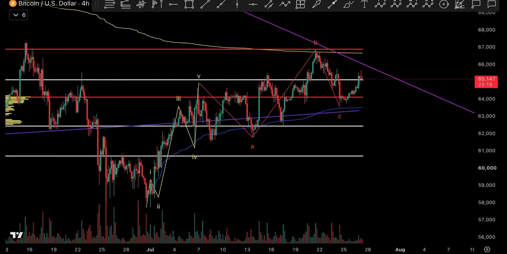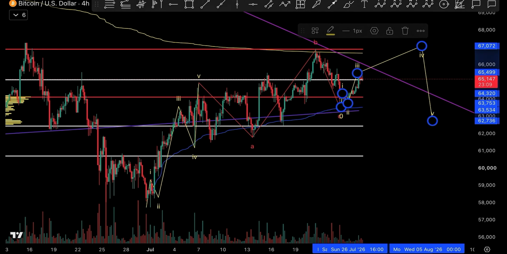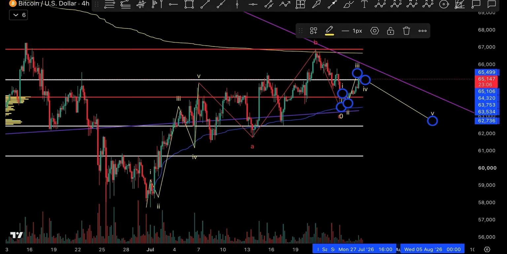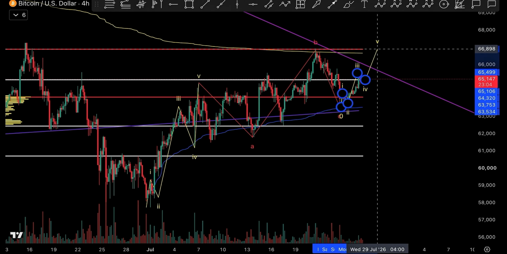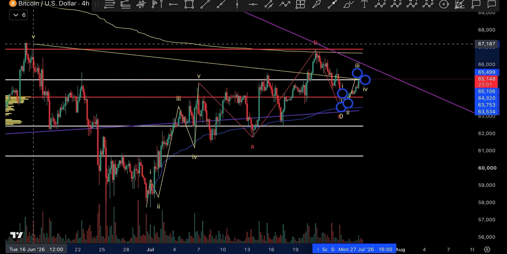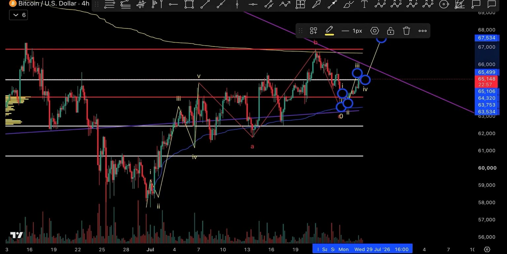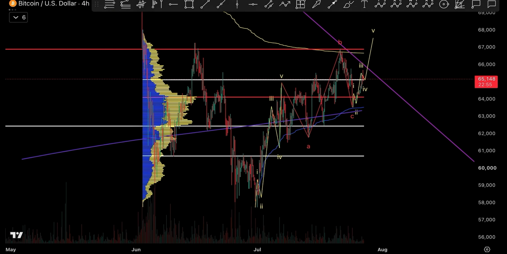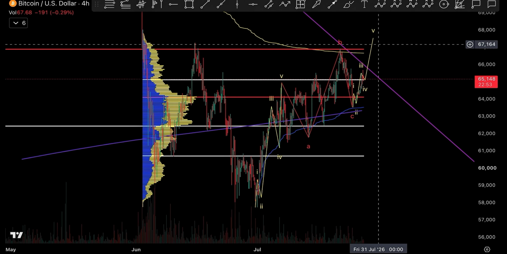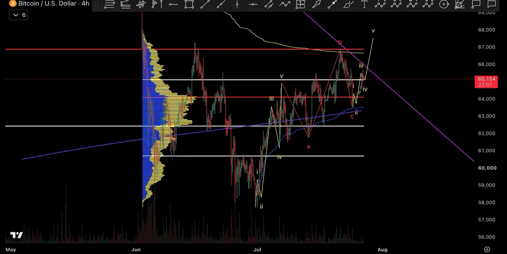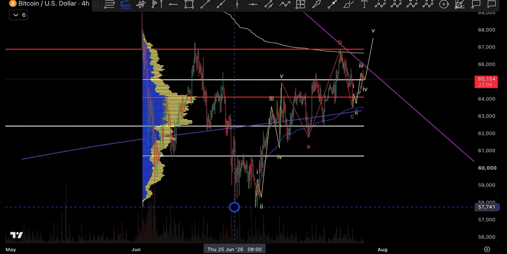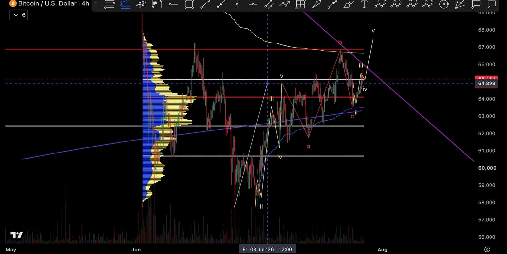And then we can say that the price is now having an impulse here. This is 1, 2. Now we are having that 3, 4, and we might have another move up higher. So if this was your 3, 4 here, we might have a move up higher, coming back, taking this liquidity over here, creating a SFP, and then we finally can move down from this zone to the lower prices.